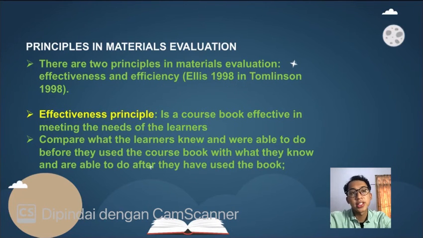Okay, the next point is principles in material evaluation. There are two here. The first is the effectiveness principle. Is a course book effective in meeting the needs of the learners? So compare what the learners knew and were able to do before they used the course book with what they knew and are able to do after they have used the book. First is effectiveness: is the course book effective or not in meeting the needs of the learners.